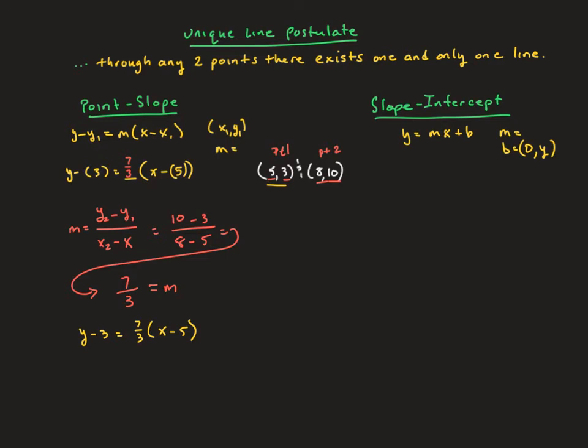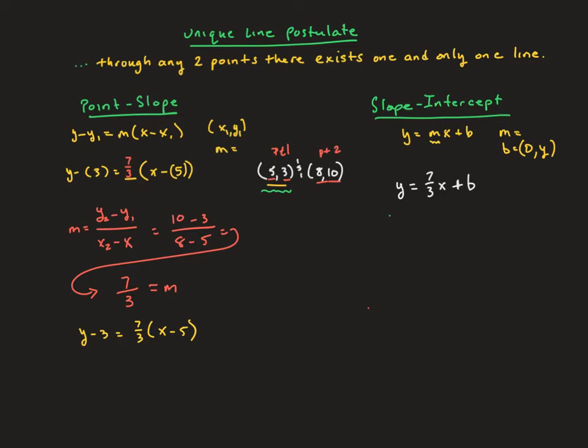Now, if I want to use slope-intercept form, we've already calculated my slope, so I know my equation over here should be y equals 7/3 x plus b. Now, we don't know what b is yet. When x is 0, y is b. That would be the point we're looking for. We have 3 variables here: a y, an x, and a b. But I can substitute either one of these x and y's in order to figure out what my missing b is. So I'm going to use this first point again.